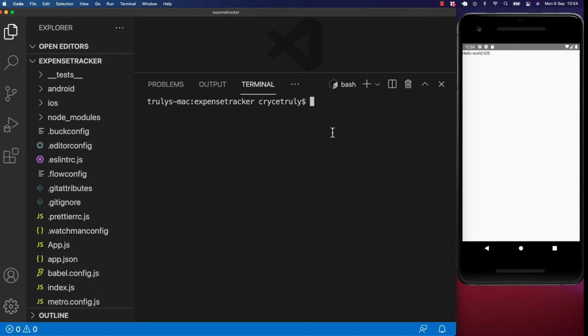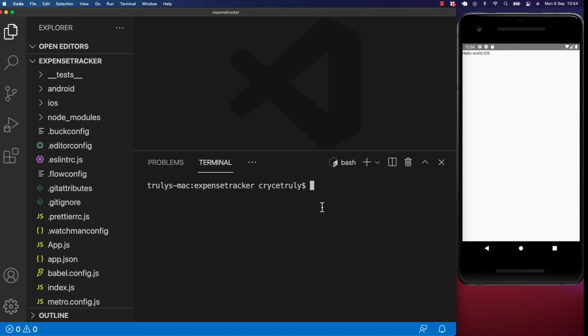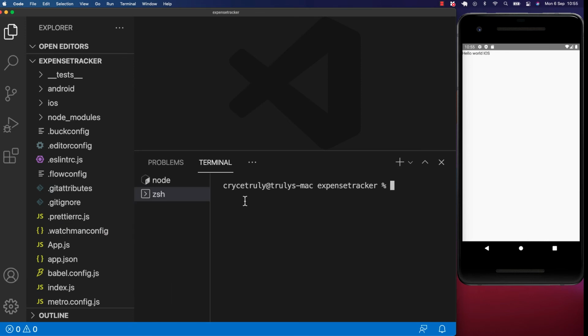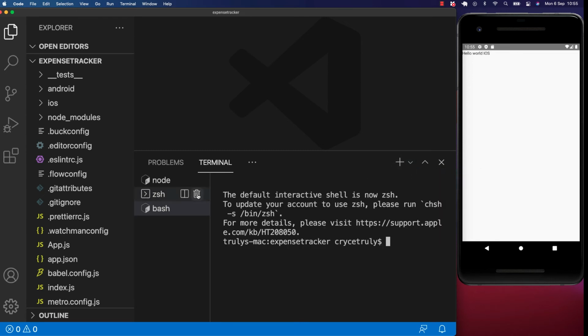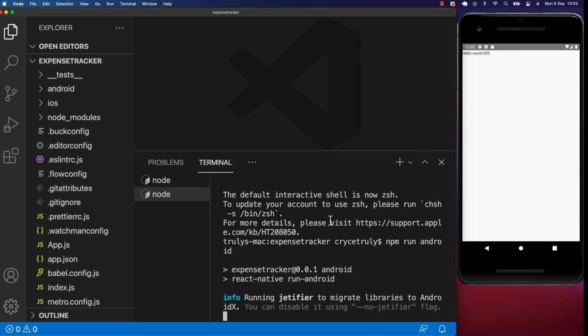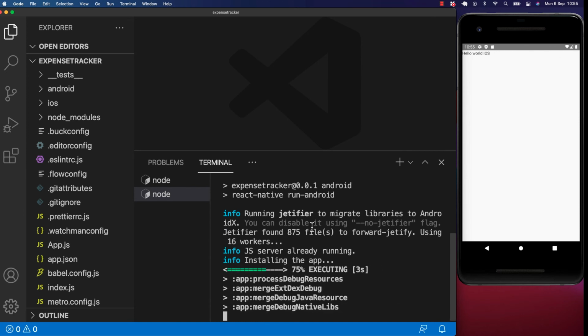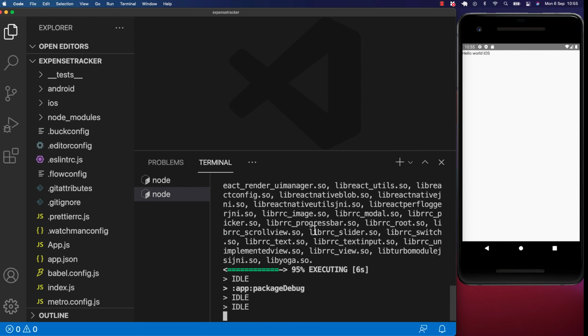Here we want to start the React Native dev server by running npm run start. It's going to go ahead and start the React Native dev server. And also let's get the app to run on Android. I need Bash, please. So here we will type in npm run android. Hopefully, if we set up our environment correctly in the last sections, we should be able to get this app to run on Android.